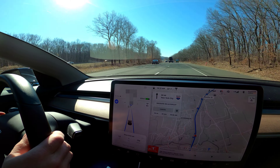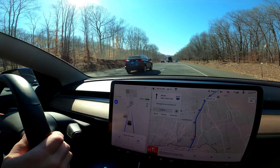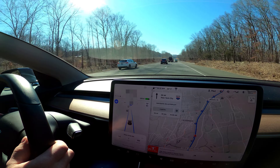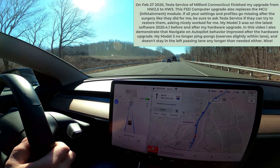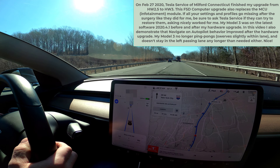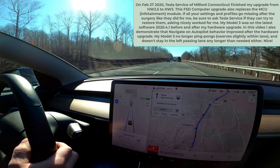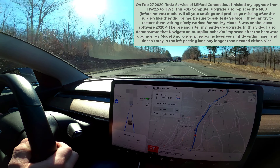It is Monday the 24th of February 2020. Today I'm having a dual brain transplant — what I'm talking about is behind the glove box. There's a full self-driving computer hardware free upgrade available to me. My car was made in November of 2018 and delivered in December of 2018, and then in spring I made the decision, when the prices were lower, to go for the FSD upgrade option.